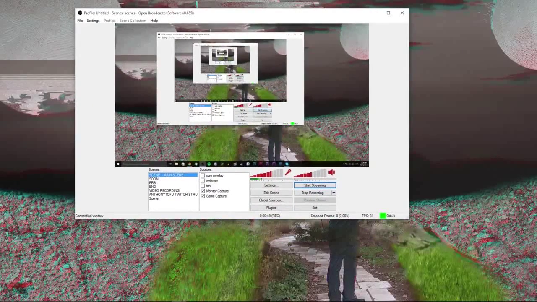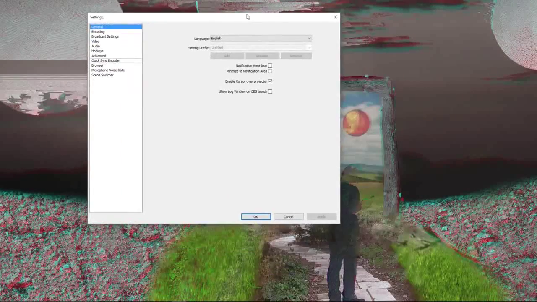So basically what I'm going to do is I'm going to get to my settings. You can do that either from up here or right here. I'm just going to move OBS over here so it looks a little bit less annoying. I'm going to check my settings right here. So you're going to be met with this when you first open up your settings. As far as the general page goes, the only important thing is the language. And you can also mess with pretty much anything else you want here. Probably won't change anything important. If it does, just reverse it.